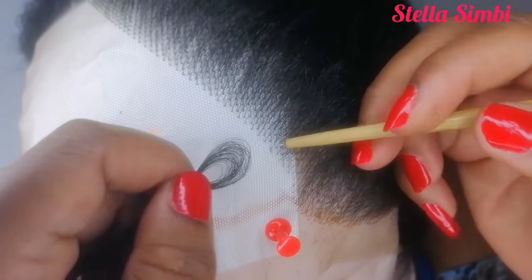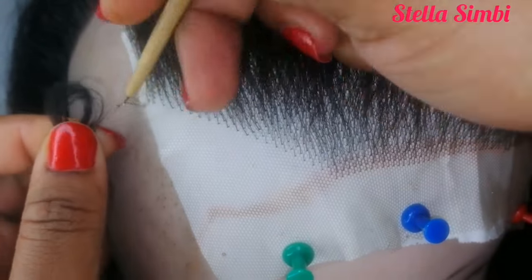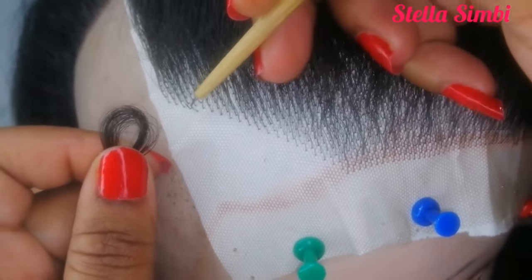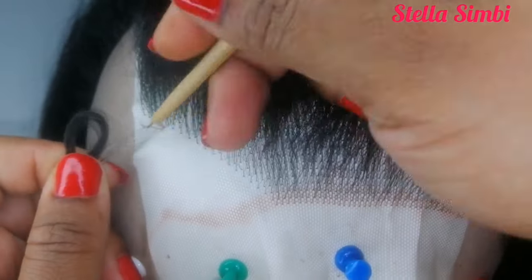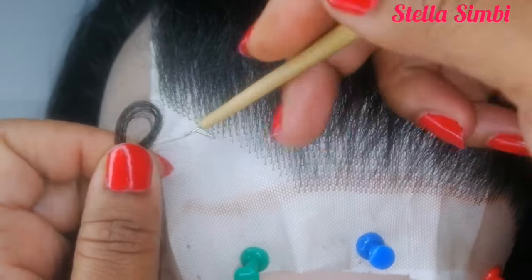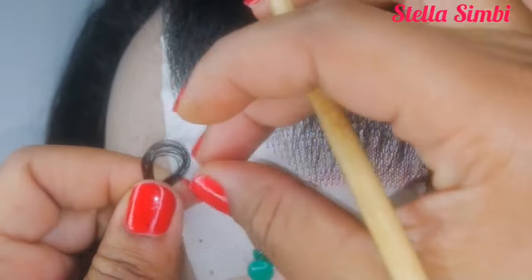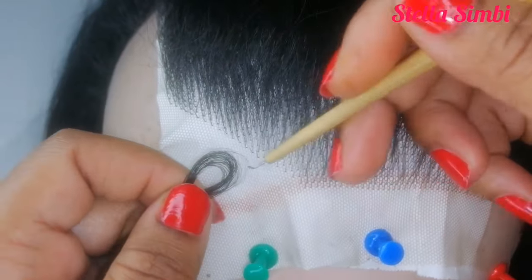So guys, ventilating in patterns does not differentiate how your frontal will look at the end of the day. You're just ventilating at a different angle, but you must make sure that if you are skipping lines, your pattern is also skipping lines. If you are not skipping lines, make sure your pattern is also not skipping lines.